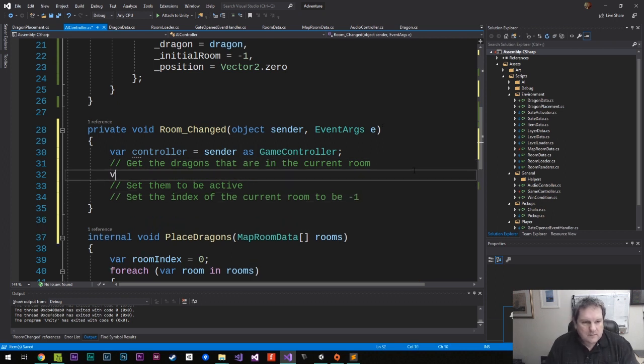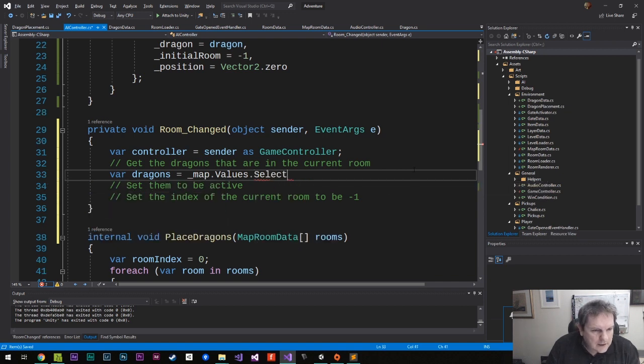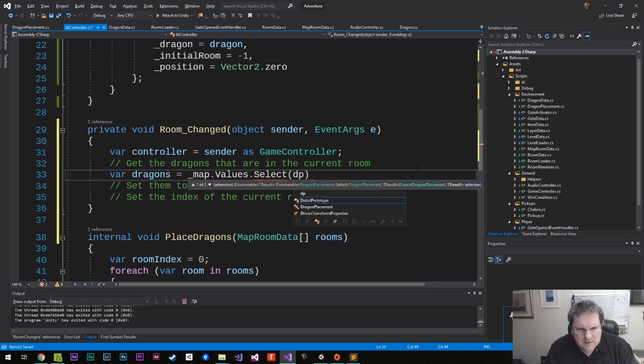So var dragons equals map dot values dot Select, and I'm going to add a LINQ here, and then it's going to be the placement.